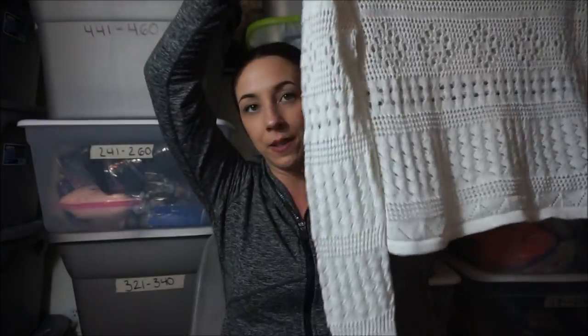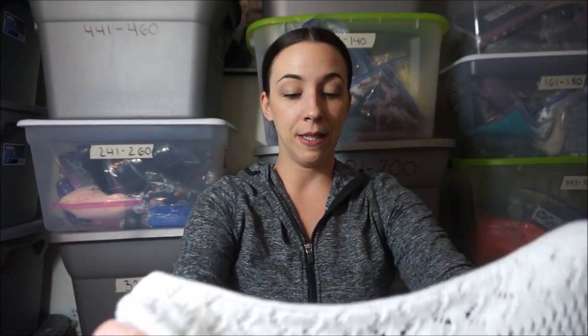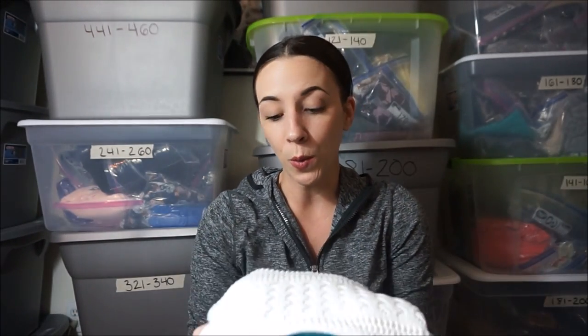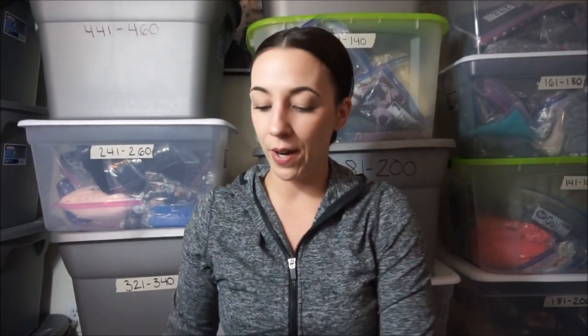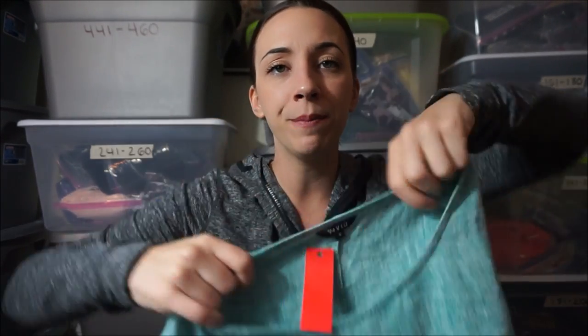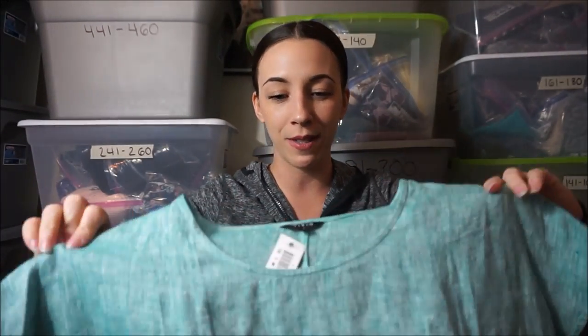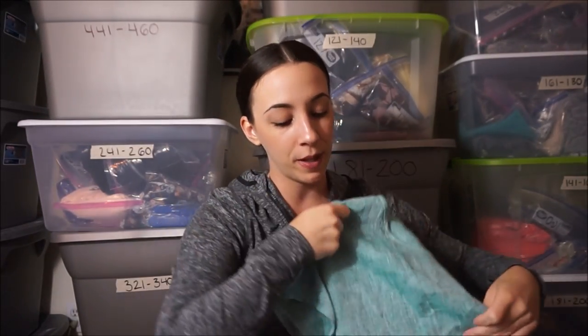Next thing is an Alice and Olivia white knit sweater — it's more like a crop sweater. It's basically brand new — I don't think anyone wore this. Next thing is a brand called Vivid that I never heard of before. I love finding new stuff. I could just tell that anything linen is usually pretty expensive and it looks like these things were going for about $70 new. So I picked it up — I'll probably list it for $30 to $35 and see what happens.